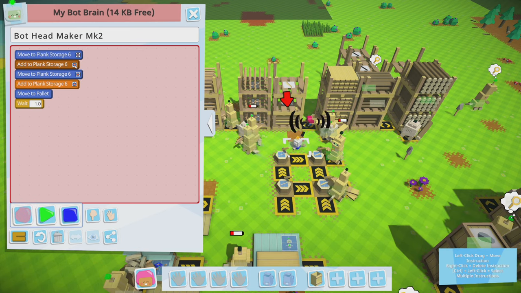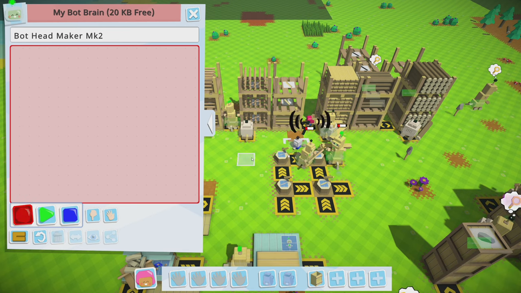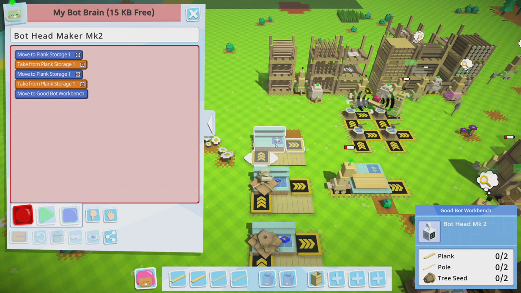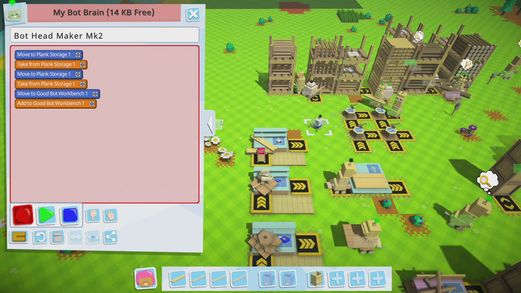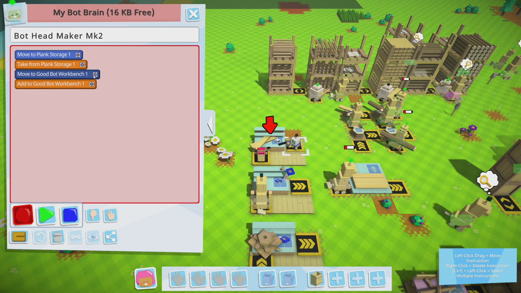Wait, whoa, whoa, whoa. What is that? Can this bot do something extra? Oh my god, I think it can. I think this bot has an extra feature. So we only need one of these. What is this?